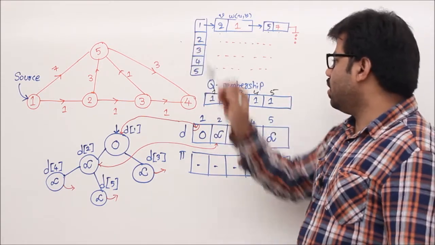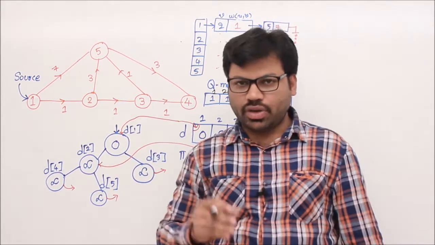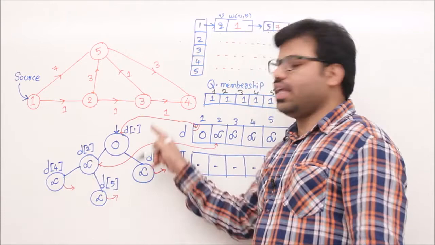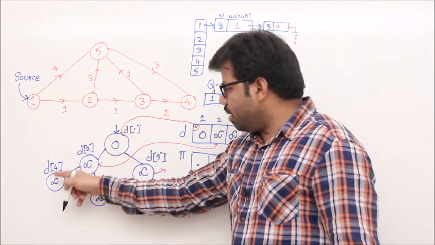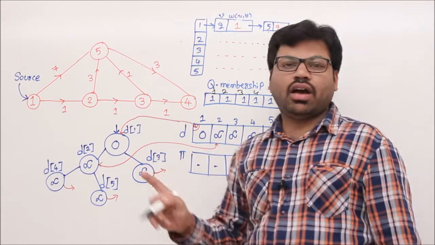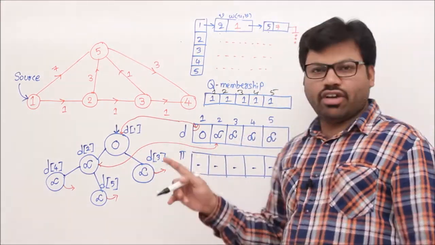So this is clear. Now this is the min heap. Already I told you, every time we are going to pick the minimum D value. For that, I am going to create a heap of D values. And this heap is connected to the D array. So this D array and this min heap are going to maintain the same values. Sometimes I am going to update D values, right?